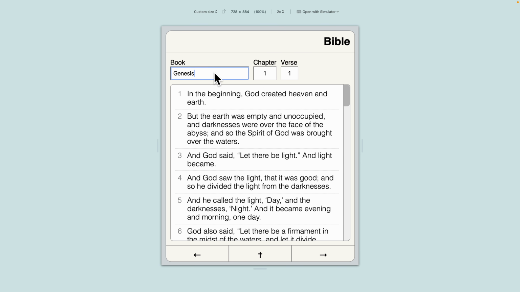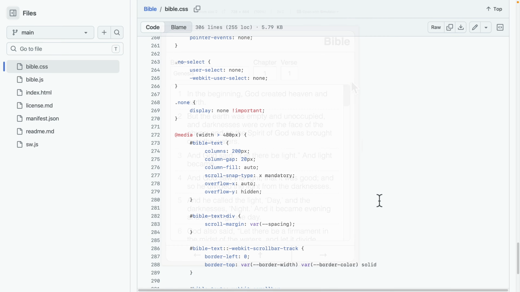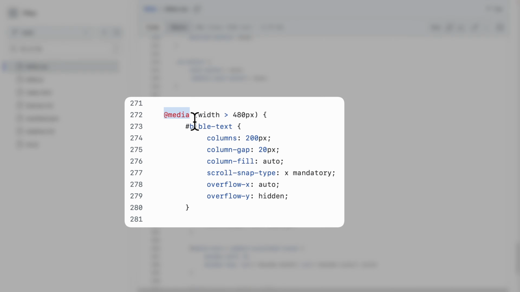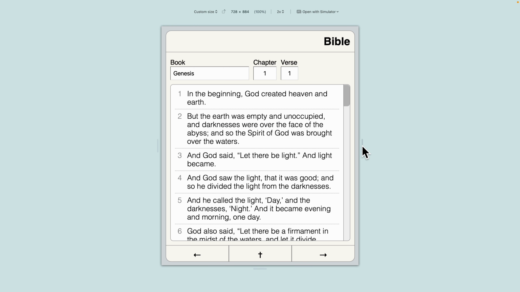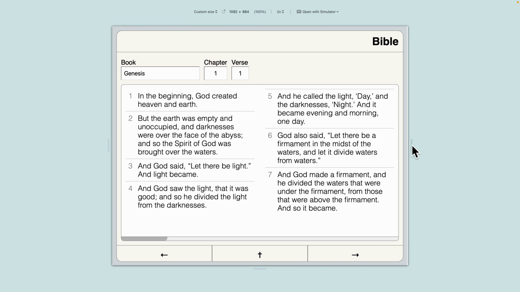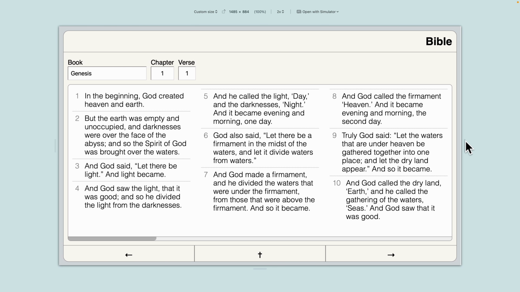This creates a design challenge, as what is this supposed to look like on desktop computers? That's where columns are used, and media queries. If the width of the viewport is greater than 480 pixels, then use columns. But instead of a fixed number of columns, the number is more dynamic. If there's 200 pixels of room, another column is added. This seems like a nice look for a Bible app, as that's similar to how it looks in a book.